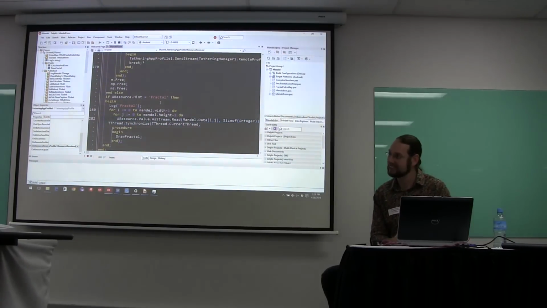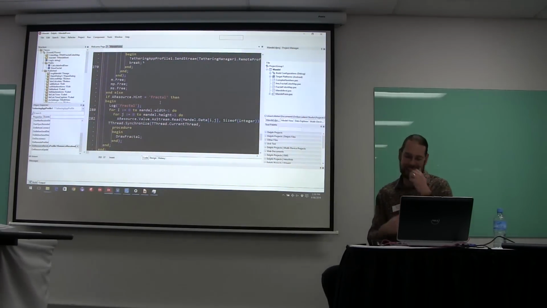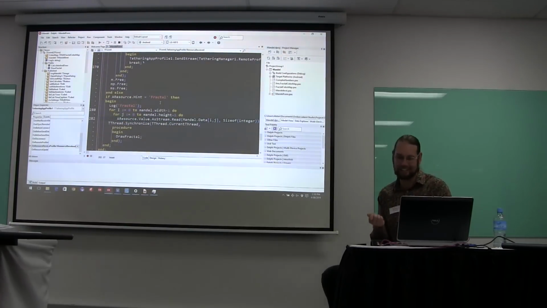So we get a copy of that code as well? I can make it available, yeah. It needs to be tidied up because it's pretty horrible and you can't actually tell if it's actually done anything.